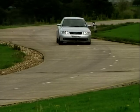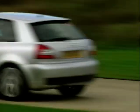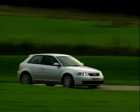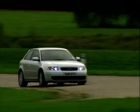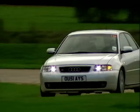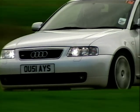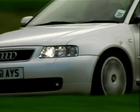The Audi S3 Quattro may be towards the entry level of the Audi range in terms of size, but not in performance. It oozes quality from every pore and has plenty of power, with the added advantage of Audi's legendary Quattro four-wheel drive. It manages 0-60 in 6.6 seconds, but it's really not an out-and-out driver's machine, and it is a bit steep at £25,000.